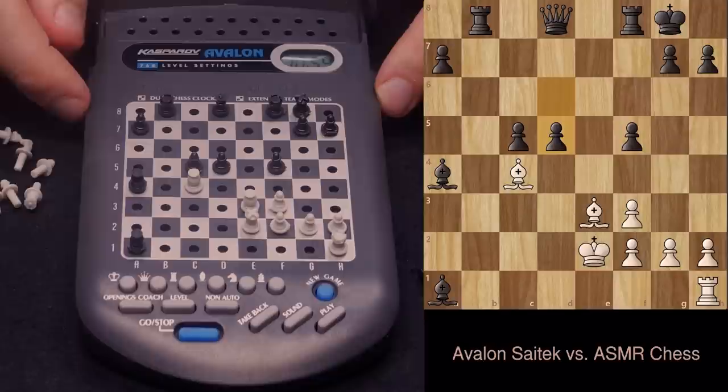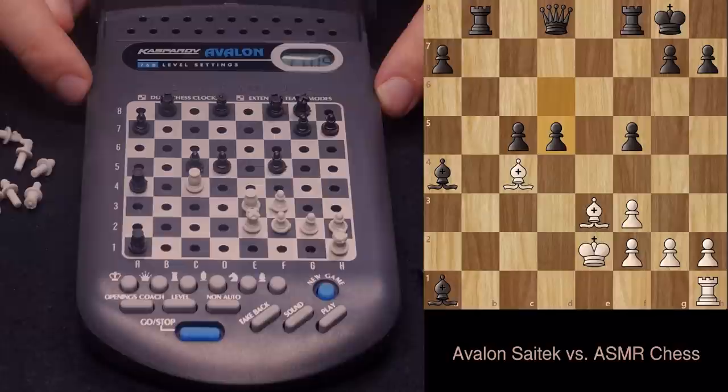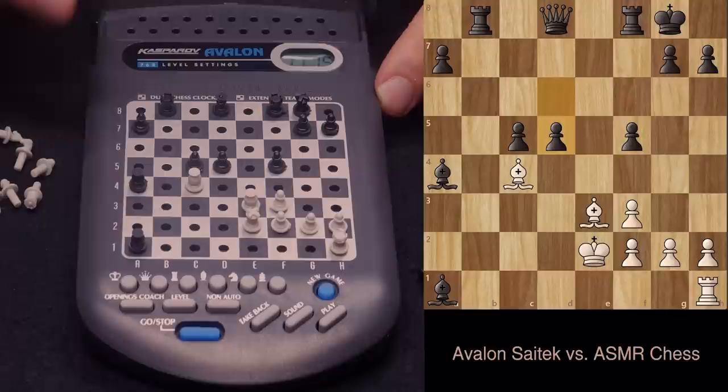Now, how will we finish this game? We need the rook to come in with a checkmate. If we can get the queen on a dark square, that would be really good, because we could then come in with the queen on the dark squares to throw a check.